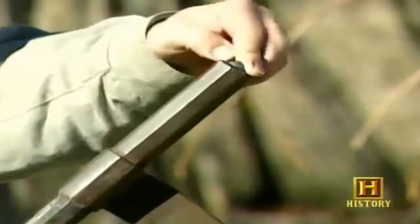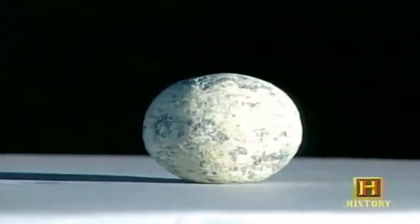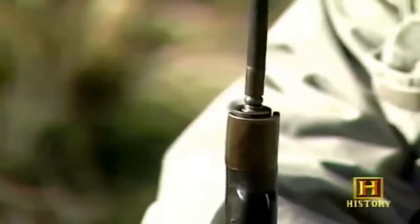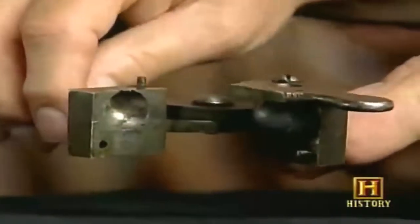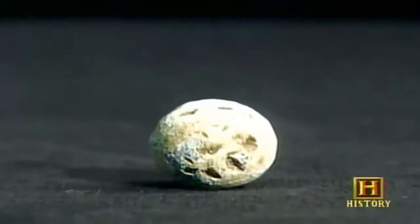Soon after, they were producing the first handguns and the world's first real bullet, the round lead ball. The history of the round lead ball basically spans centuries. Part of the reason for that is the round projectiles would have been easier to load into the barrel than others. They're also possible to standardize in terms of weight. Lead is a commonly occurring metal found around the world. Its low melting point makes casting lead balls an uncomplicated low-tech process.